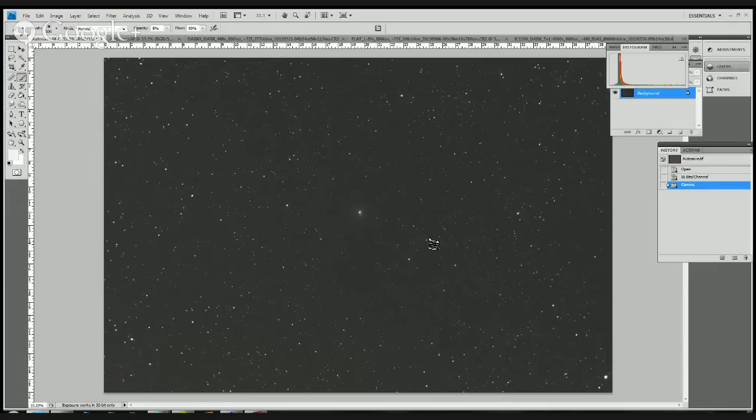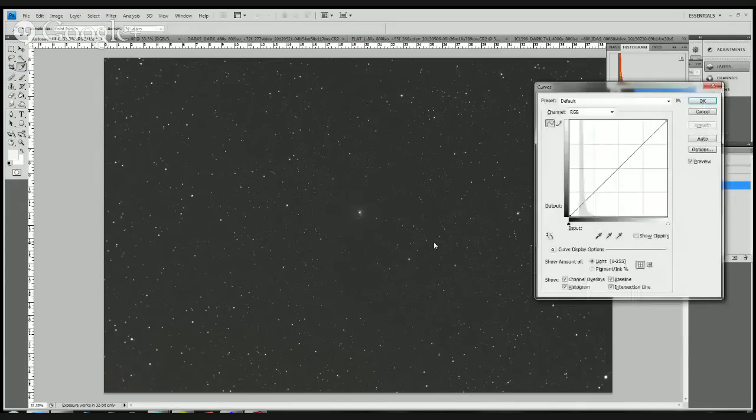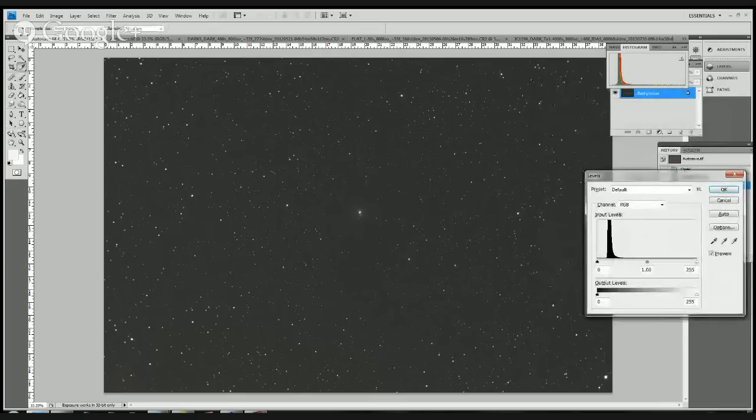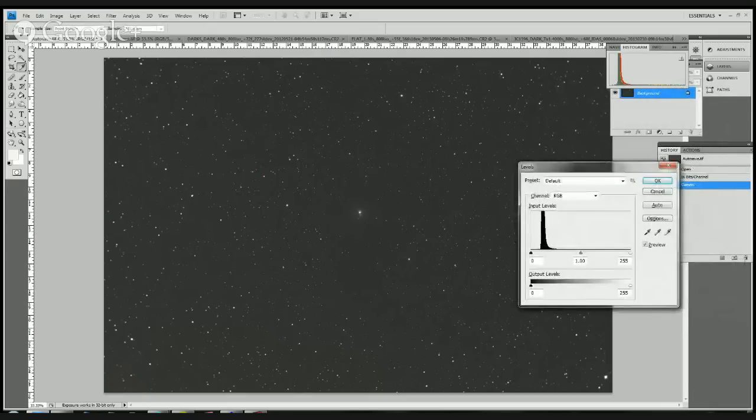I already showed you the curves window, but I didn't show you the curves tool. Curves and levels, as you see here, are two different tools for stretching your image. Curves is a bit more robust, and you can use it in more pointed ways.